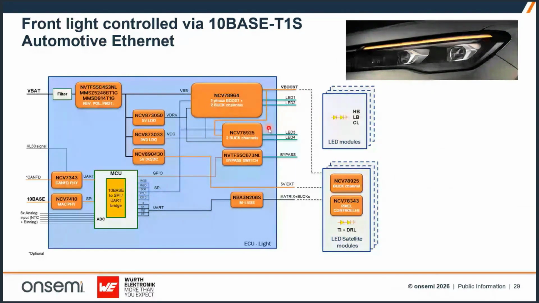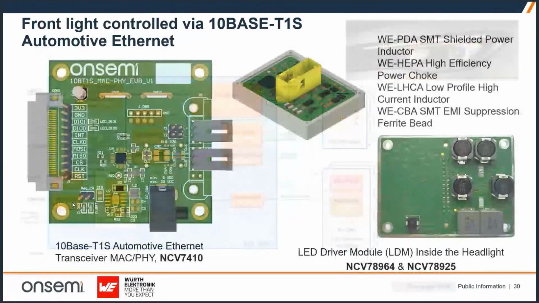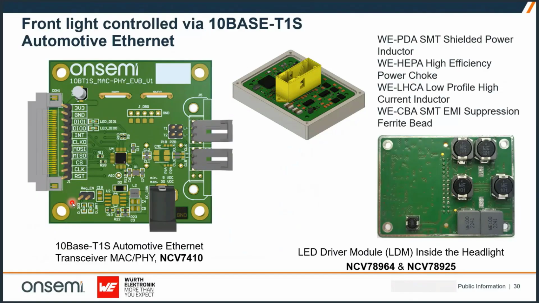And we also have the MagPhi. I say it's modular because, if you look here, we have different PCBs that can be interconnected together and used for different things. On the left side we have the 10BASE-T1S Automotive Ethernet using the NCV7410. And for the LED driver module, we have the NCV78964 and NCV78925, which have 2-buck and 2-boost plus 2-buck, or interleaved boost plus 2-buck converters.